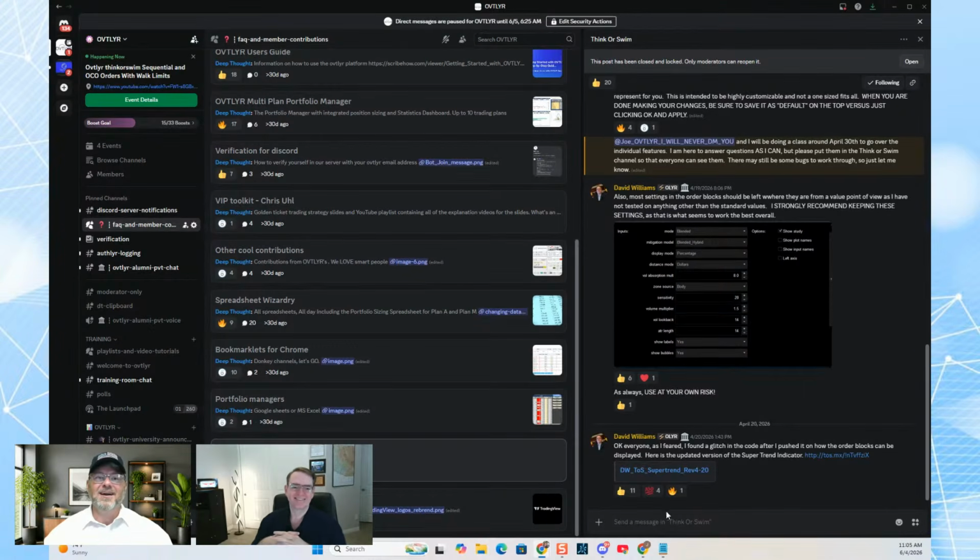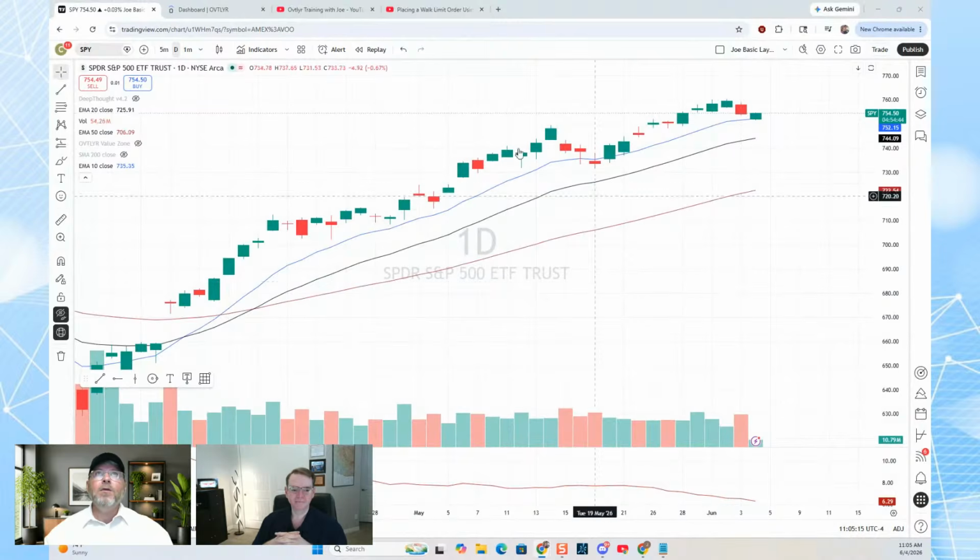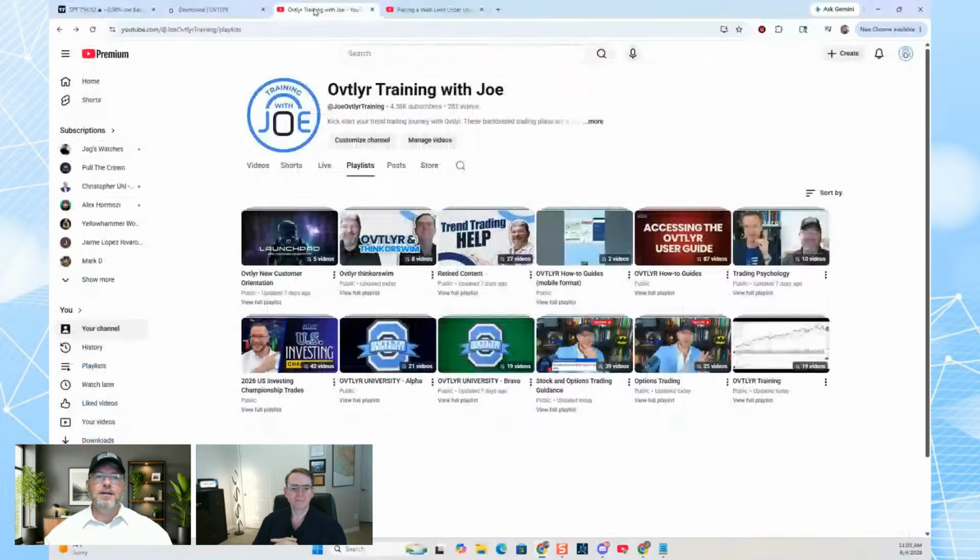Awesome. Okay, so now that we know where it's stored, if we want to get some additional training on this tool, we have an entire playlist dedicated to the thinkorswim indicator, how to use thinkorswim, things like how to add your trend lines, how to add your labels, how to color code everything. I believe, Dave, correct me if I'm wrong, there's even a position sizing portion to that indicator that we talked about. Absolutely. Yep. Okay. So good. So that playlist is there.